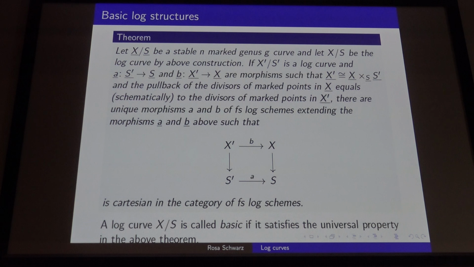And you get some other log curve, which satisfies that on the underlying schemes, so in the next sentence everything is about the underlying schemes, this log curve actually looks like one of these diagrams, but then only with everywhere underlines, and then you claim it to be Cartesian. Then there will also be morphisms of FS log schemes, so that you do get the diagram.